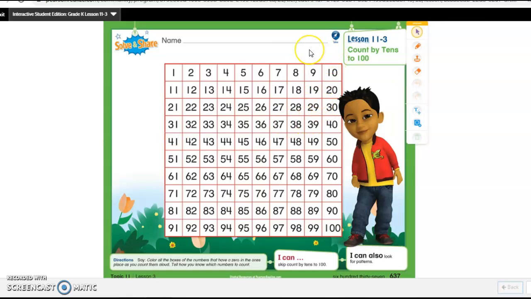Now, I don't love that this program, using the interactive book, I don't have that highlighter tool I used to love on the smartboard. But what I want you to do right now is look at the screen and see where my numbers are that have a 0 in the ones place. Those are my tens numbers. So I want you to just point to them, tap them. You don't have to touch your computer screen if it's going to get it messy. Look at where all those numbers with a 0 in the ones place are.